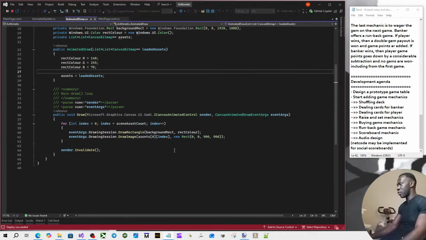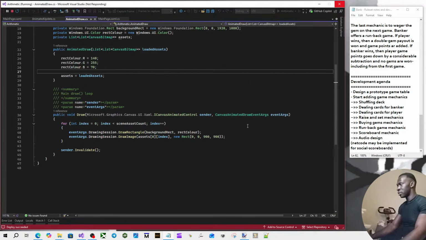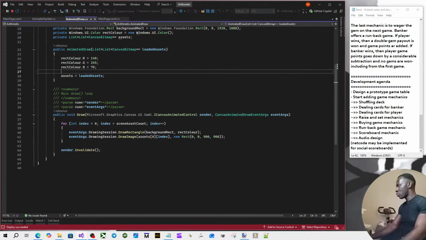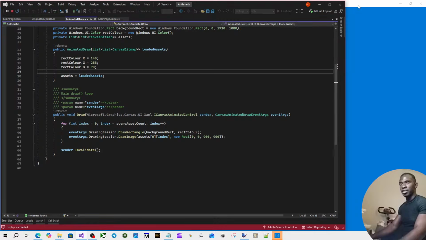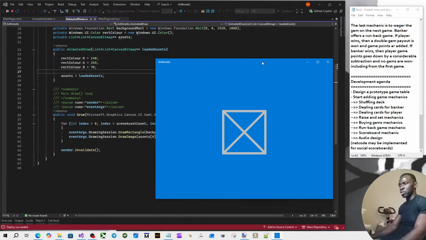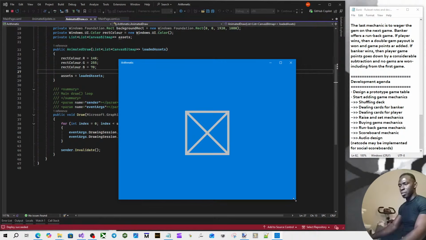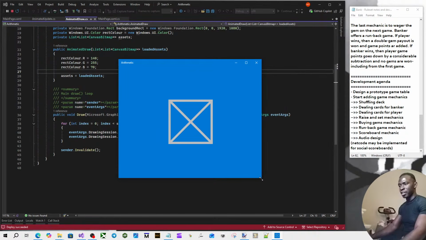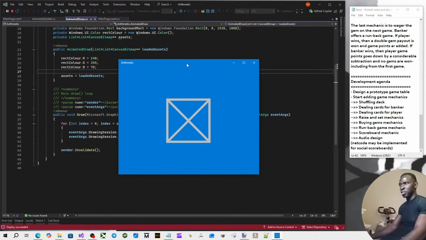It's just taking a while. I really don't know why it's taking so long. Let me try and minimize my OBS, maybe that'll help. Where's it gone? Is it at the back? Oh, here we go. Finally. So again, it's just one image I put on the screen to test it. It's not the whole table, so it's not going to look great. We're going to design the table after this.